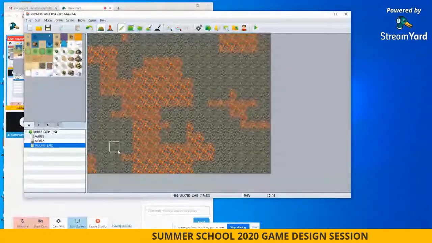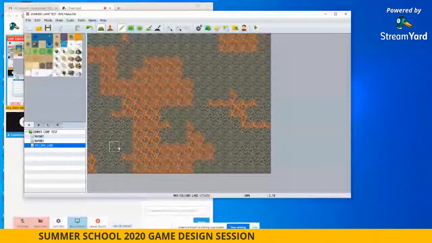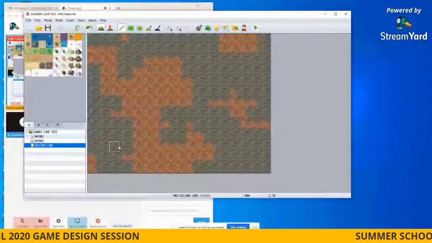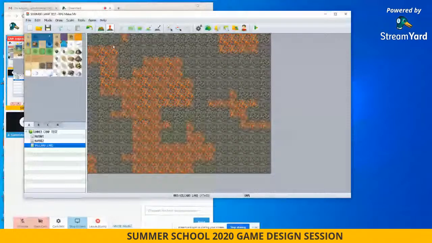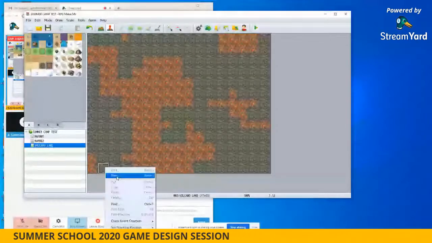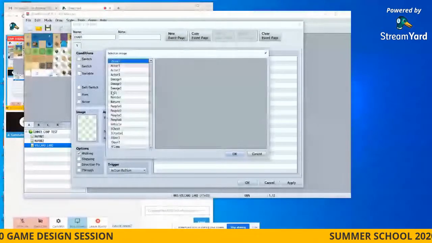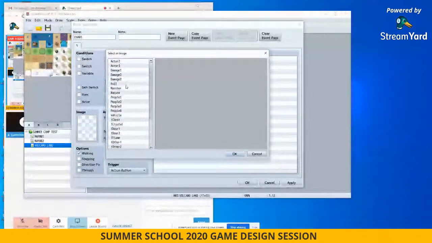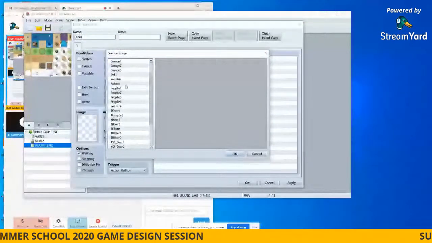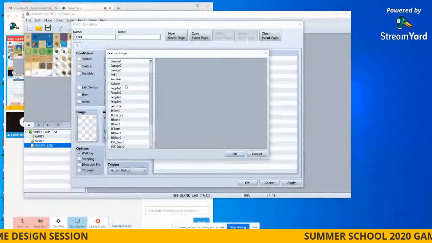All right, and now that I have this, I'm going to put in a treasure and a boss, right? So the first thing I'm going to do is put a treasure, and it's here, so it's new, and I create a chest, right?